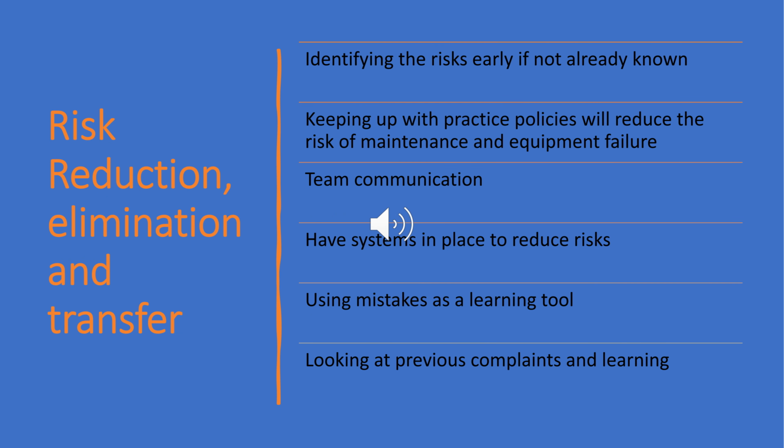Risk reduction, elimination and transfer. Identifying the risks early if not already known. Keeping up with the practice policies will reduce the risk of maintenance and equipment failure. Team communication. Have systems in place to reduce risks. Using mistakes as learning tools. And looking at previous complaints and learning from these.